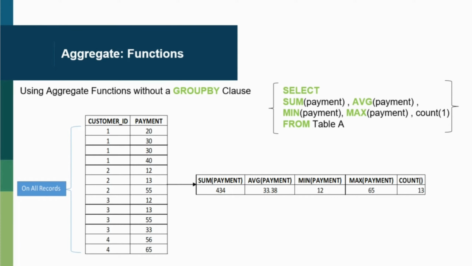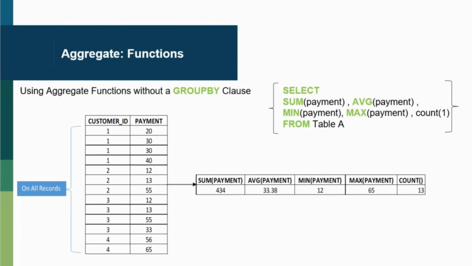So I have put together this diagram to just show you how the aggregate functions, when they're applied to the data, would look. This is just an imaginary table with customer ID and payment column. And on the right hand side is the syntax to apply the aggregate functions on the payment column: select sum, open bracket, the column that you want to sum on, close bracket, comma, and likewise you can put average, min, max, comma, and count, which is going to give you the total number of records in the given table.